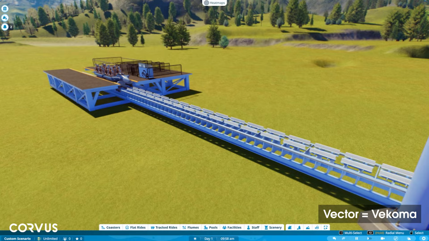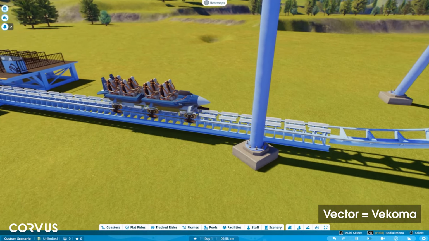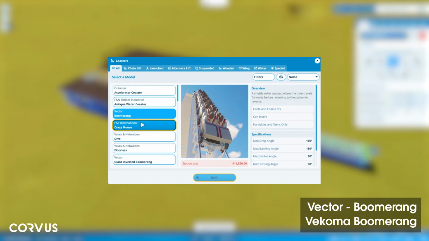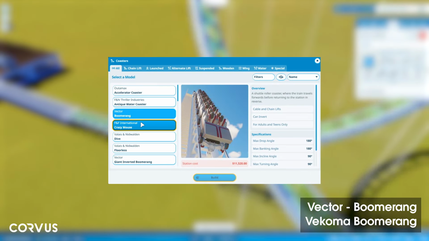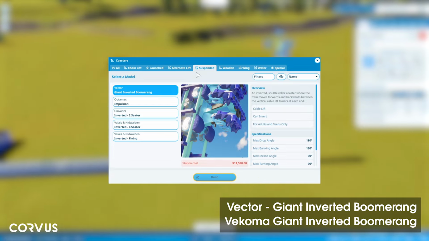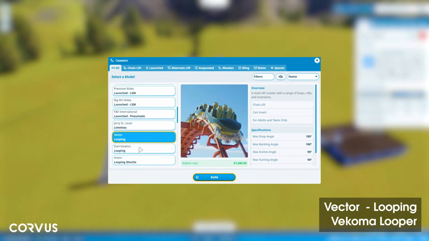Next up we have Vector, or as we know them, Vekoma, and they have so many coasters in this game, including a nice surprise addition. Firstly we have the returning Vekoma Boomerang, although this shows an image of an arrow boomerang for some reason. Next we have the returning giant inverted boomerang, which definitely needs a new cover photo. The Vekoma Looper is back.